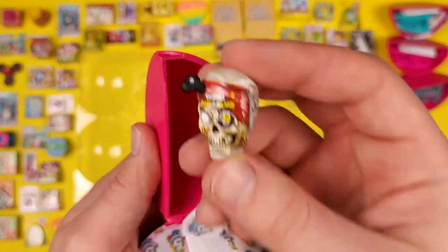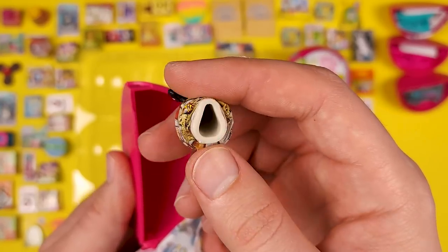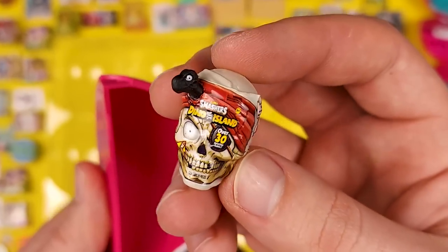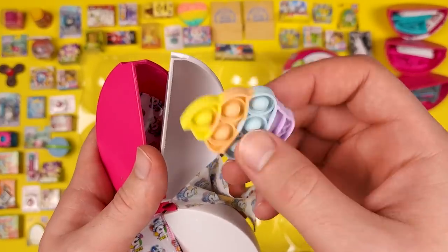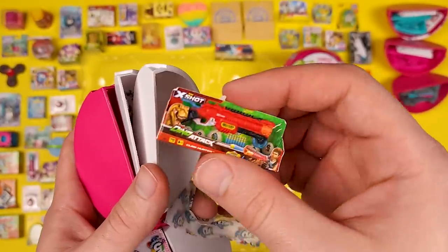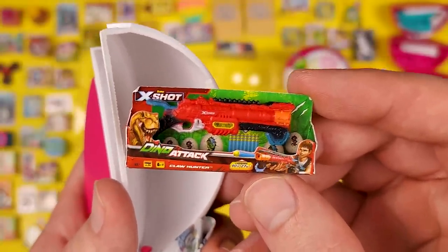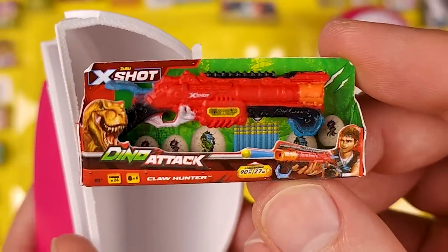This is cool — I just saw this the other day with my sister in Walmart. Too bad it's hollow; they should have put some plastic here too. But this actually looks really cool in real life on the shelves of the store. It's called Smasher's Dino Island. We got another Puppet, but this time it's an ice cream cone. And here we got more Nerf copycat — this is the Zuru X-Shot Dino Attack. As a mini, it doesn't look too bad.